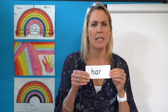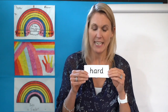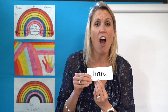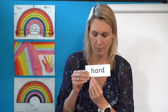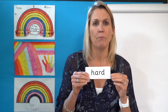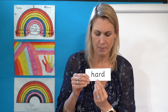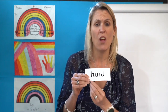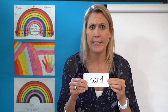Have a look at this one now. Can you spot the digraph in this word? Well done. Yes, the digraph is R. Read each sound as I point. Now blend and read the word. Hard. The pebbles on the beach were really hard.